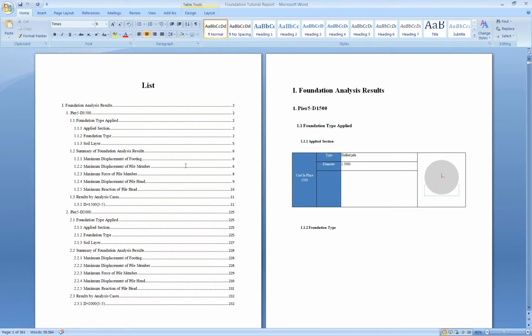And say, for example, you're not satisfied with the results of your analysis. Say you had to redo something. You could just run your analysis again and then have the program generate another report for you. So you don't have to go back into the report itself and make the changes. You can just have the program rerun the analysis for you. Okay.